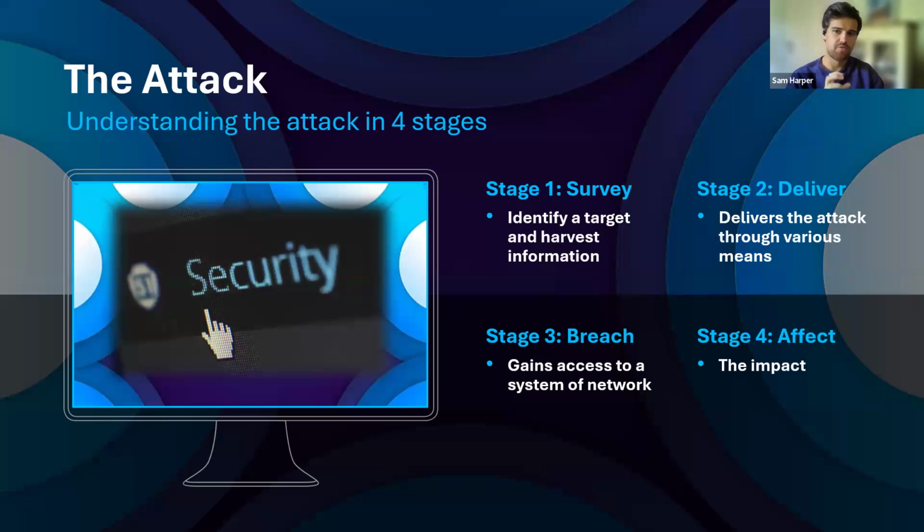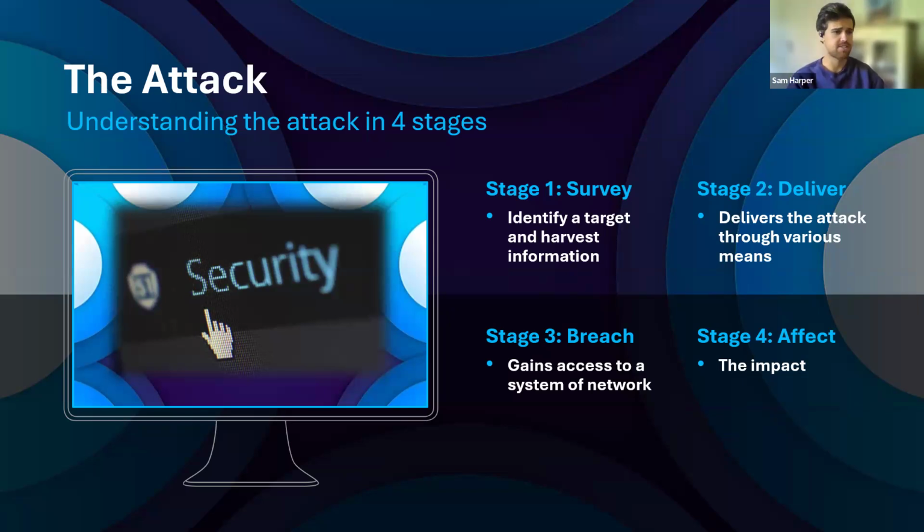So again, I believe it's very important to understand how these cyber criminals are operate before we get into how to protect ourselves, because we need to know what to protect ourselves from. We need to know what to look out for. So how does a cyber criminal actually launch their attack? Gov.uk have broken this down into four stages, which I've put on the screen here.